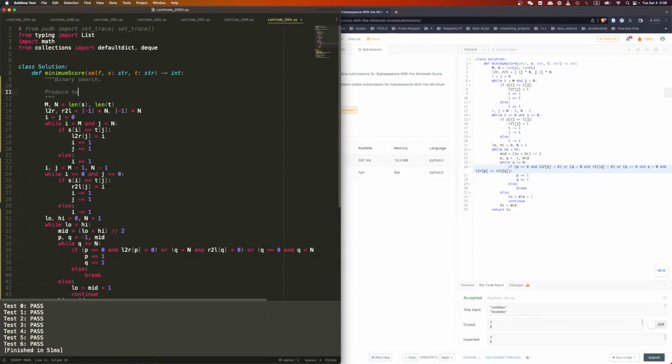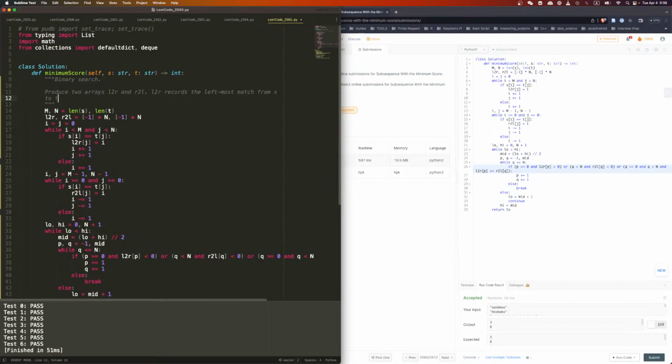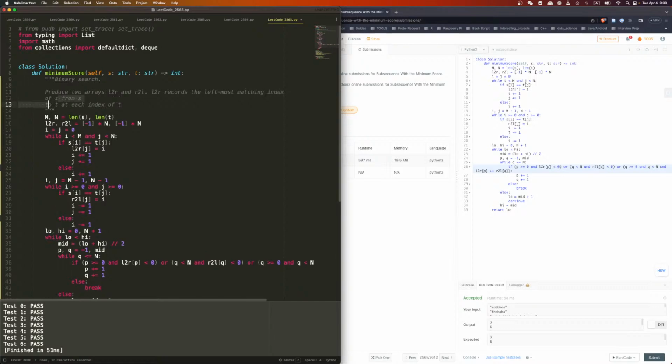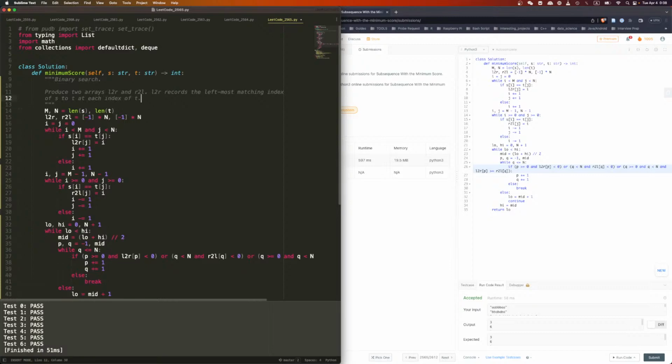Produce two arrays, L to R and R to L. L to R records the earliest, the leftmost match from S to T at each index of T. The leftmost matching index of S to T at each index of T.